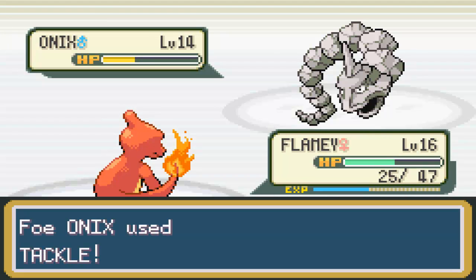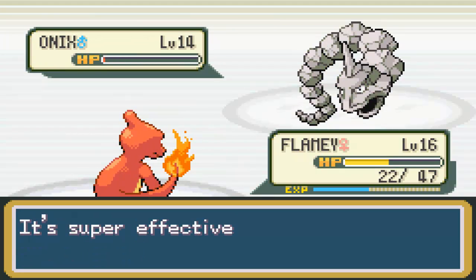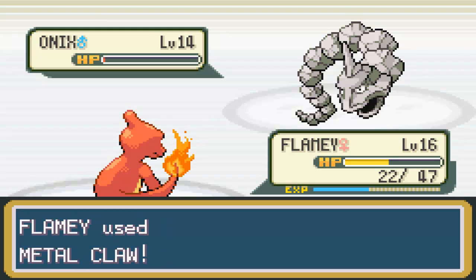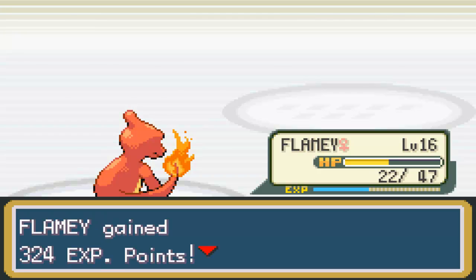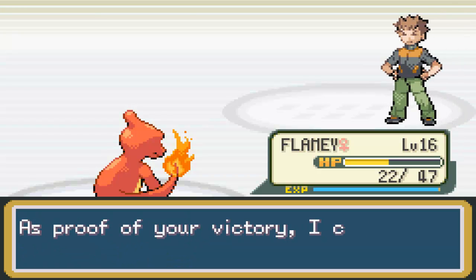And luckily he uses a tackle, which does nothing to us. But he was able to use it twice. I guess tackle's a pretty fast move. Oh, darn. Wow. Yes, and missed. Metal Claw. Go. And Brock is defeated. Yes. So that was quite easy, wasn't it? Oops. I only clicked the health menu. Wasn't really a problem. Aw, come on. Just like 1 XP away.